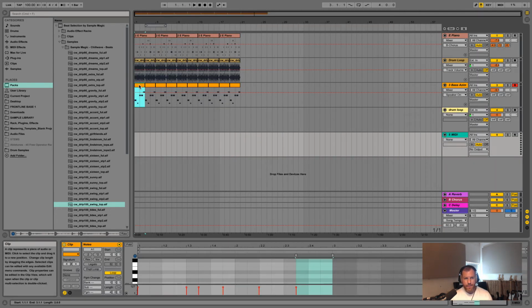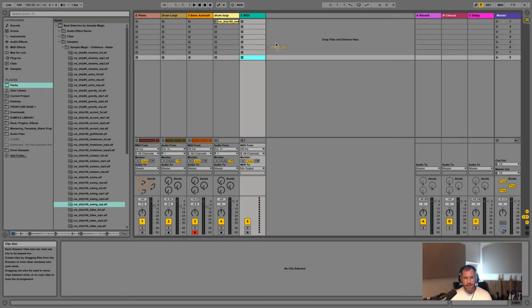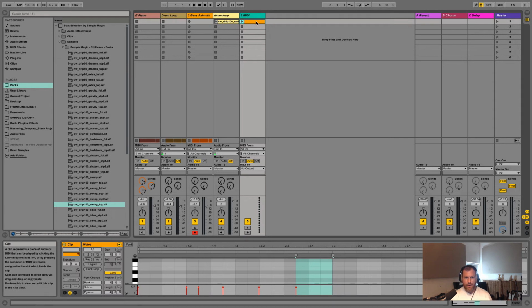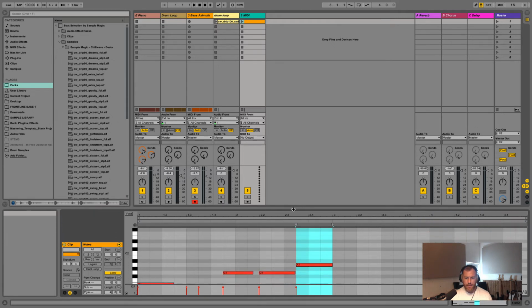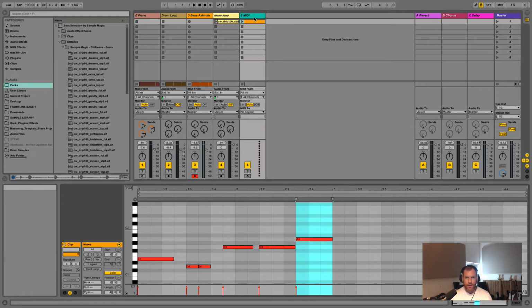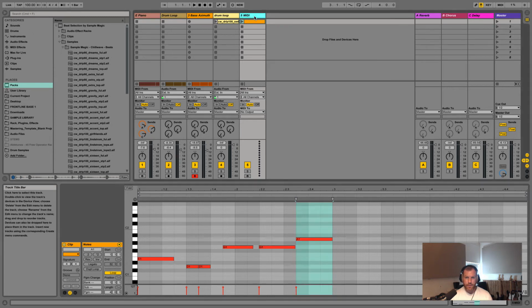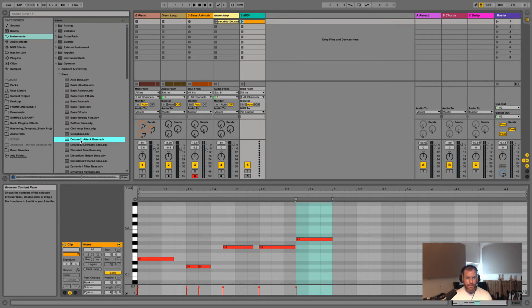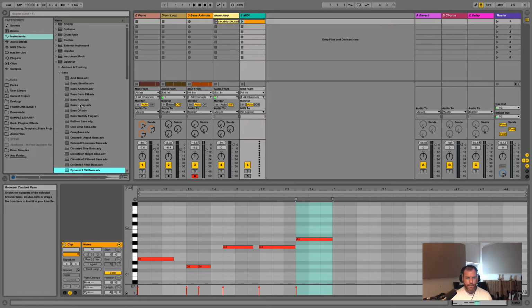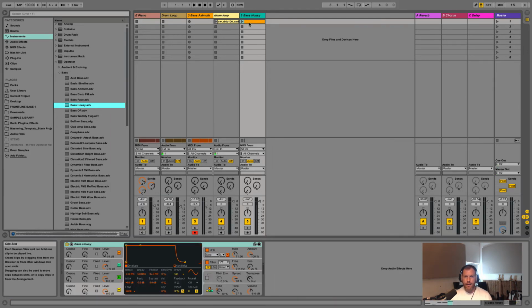I'm going to take the bass, click and hold on it, and then hit the tab button, and then I can drag that MIDI clip over here. And if I double click on that clip, we can't see it because we need to expand it. We've got the MIDI editor in this screen also. Currently there's no virtual instrument on that track. There's just this MIDI data. So this is the information to trigger an instrument, but there's nothing to trigger. So I'm just going to select a different bass sound and drop it on that track. And to trigger a clip in this, you hit the little play button there.